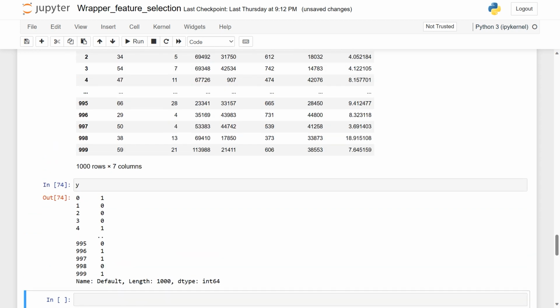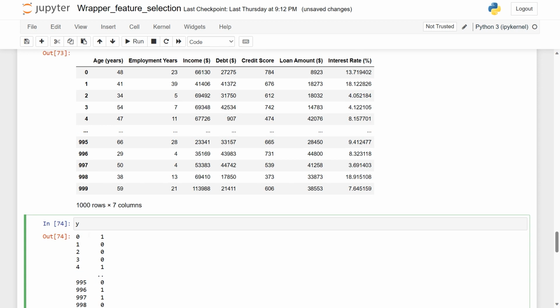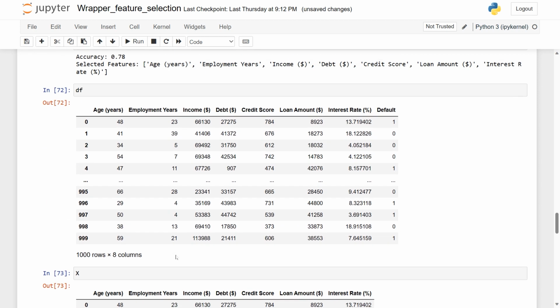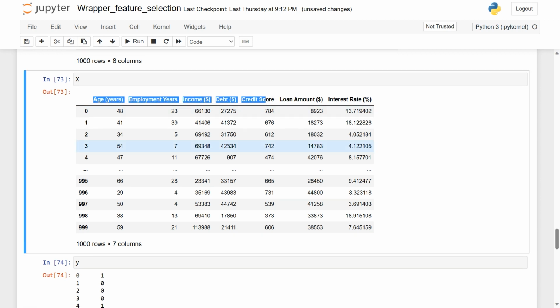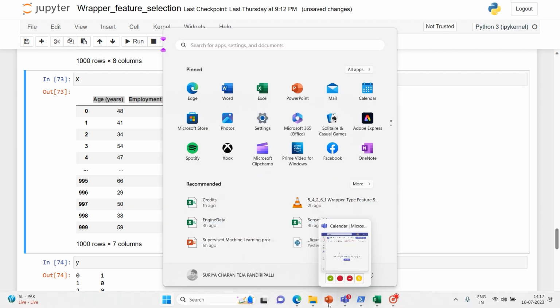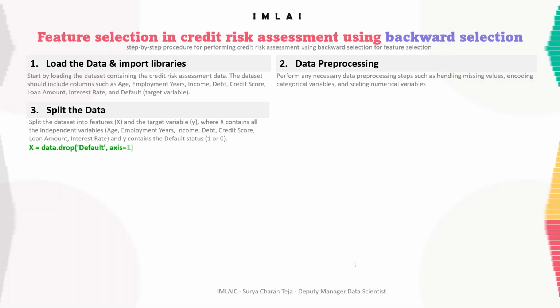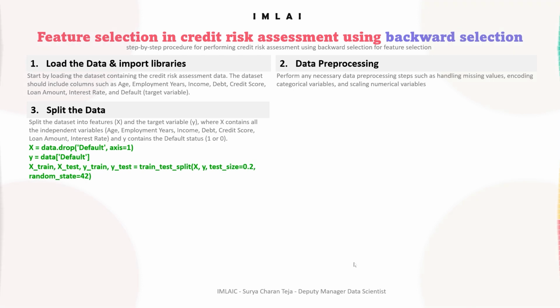This is our target variable, 1 0 0 0 1 0 0 1 0 1 0 1, whether he defaulted or not. That's it. The default status is our target variable, and the rest are all our features.